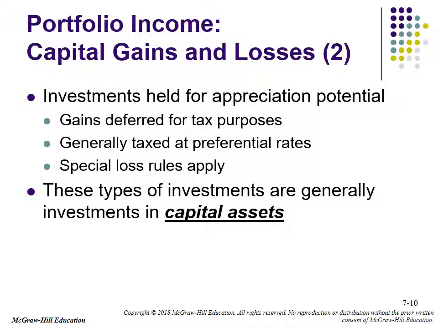Remember, the tax code does not define capital assets. They're defined by exception. So they tell you what capital assets aren't. And so if your asset is not one of those items, then it is a capital asset. The bottom of page 7-7 though gives a great many examples there. Artwork, corporate stock, bonds, your personal residence, even your iPhone are capital assets.